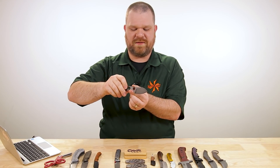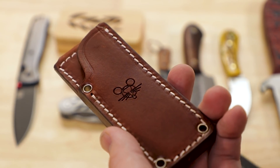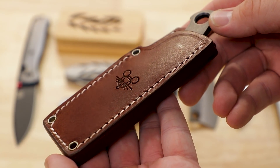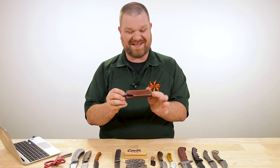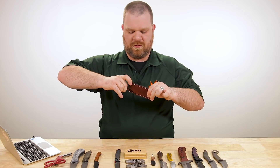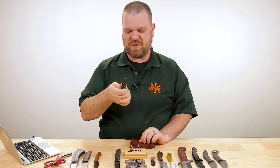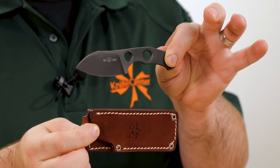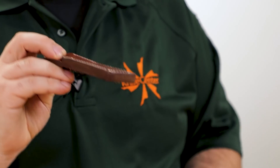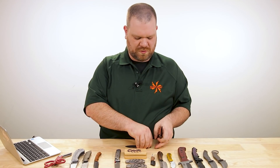The blade length is about 2.6 inches — fairly robust from blade thickness and also from this modified sheep's foot profile, which gives really powerful cutting capabilities. Not the most efficient slicer, but with that almost full flat grind it's going to counteract the thickness a little bit. The sheath on this one is actually leather — you might expect something like Kydex, but check out how thick it is — really nicely constructed, very finely finished welts, no ragged edges. It's going to sit nice and flat on your belt with just enough handle sticking out to get a hold of it and work it loose. A really nicely finished package that doesn't really scream knife sheath.